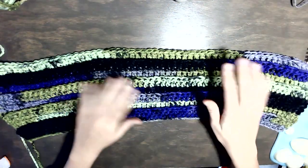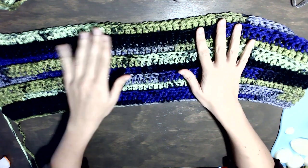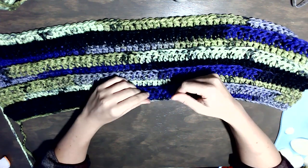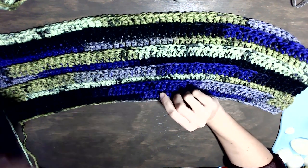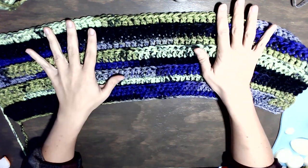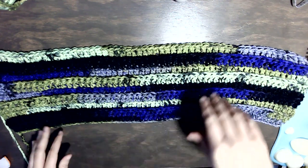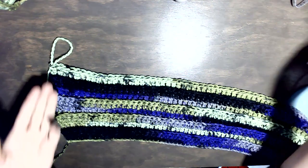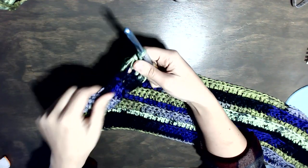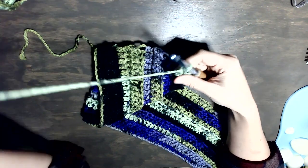So now that you have made the cowl the width that you want it to be, in my case I ended up doing 9 rows total. The first row that was the half double crochet, and then 8 rows of the back loop only double crochet. That made it as wide as I want it to be, so it'll completely cover my neck. And now, still keeping your yarn attached, we're gonna do a little decorative edge on here, and then we're gonna sew it together. We're gonna be working down the short side now.